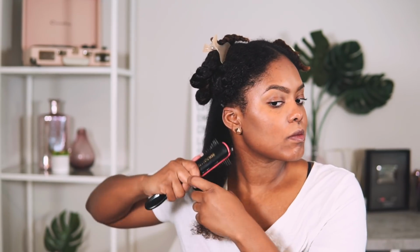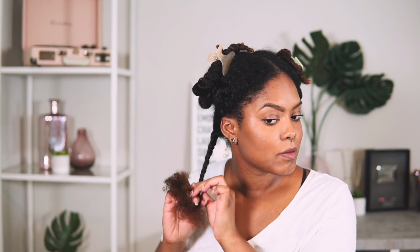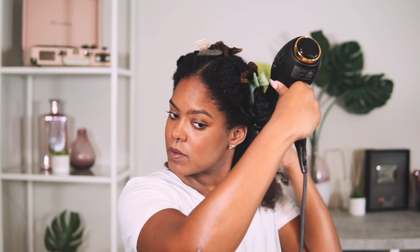And you really want to make sure that you keep the ends nice and moisturized, because when you take out your twist, you want to make sure that you still have that nice curly coil at the end of your twist. And if you blow dry them, it's going to be much harder to get that. So make sure you leave some moisture, some wetness on the ends of your hair, but just take that blow dryer and basically run it down the root and the midsection of your hair and kind of get most of that water out before we start twisting.